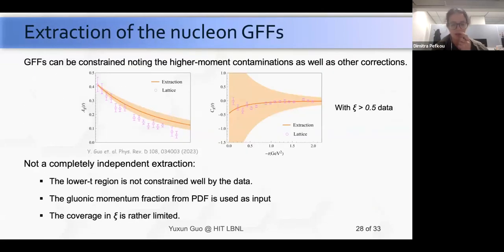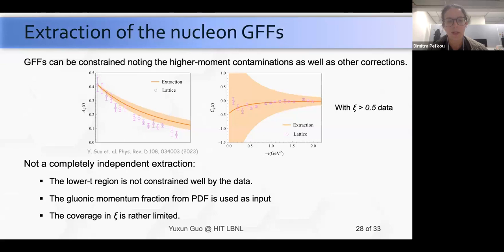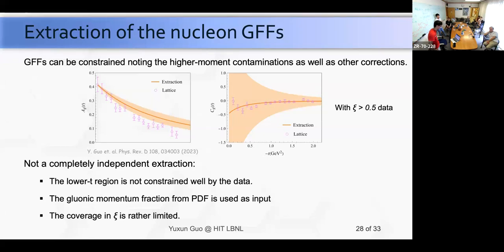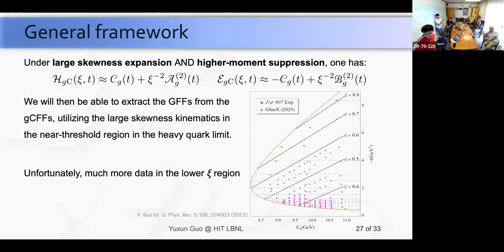So I had a question about this fit. I remember there was recently a Nature paper where they used exactly the same data using this approach, and I remember that the error bar for C_G was much smaller. Can you comment on that? Yes, sorry, I should have put them in the backup slide. You can take this reference over here. We actually performed three analyses. One of them is not cutting any of the data here. One of them is cutting all the data with C less than 0.4. And one of them is cutting all the data with C less than 0.5.